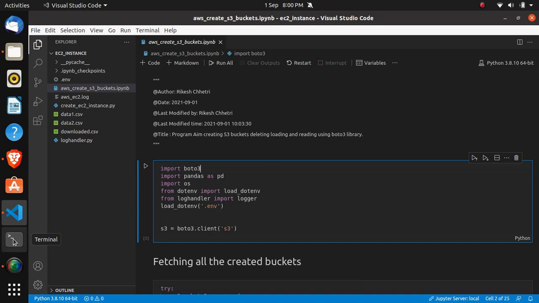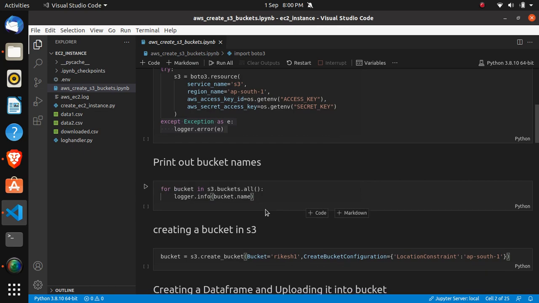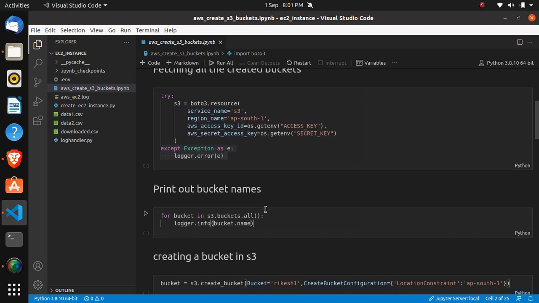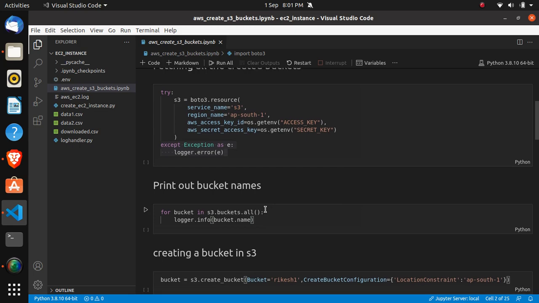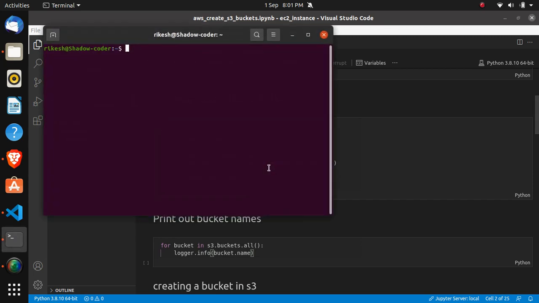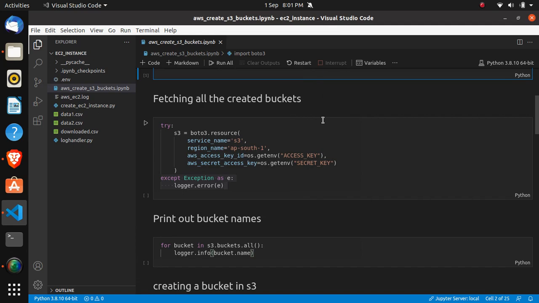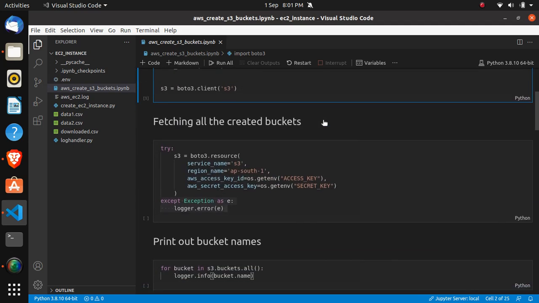By using pip install boto3, it will install the library, and we are also going to need another library, that is s3fs. These are the prerequisites for doing this program, so just do the pip installation and you are ready to go.